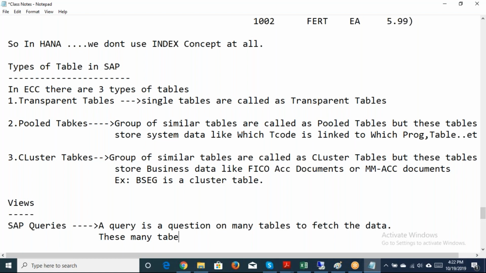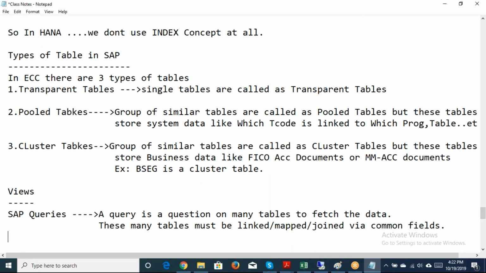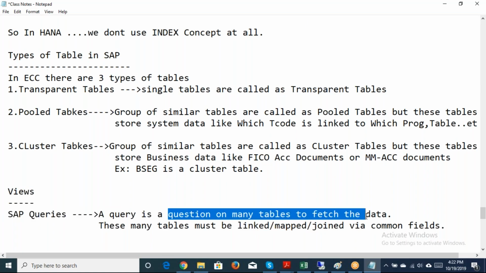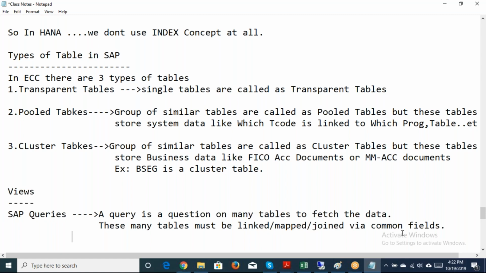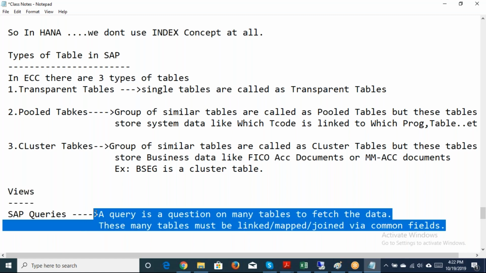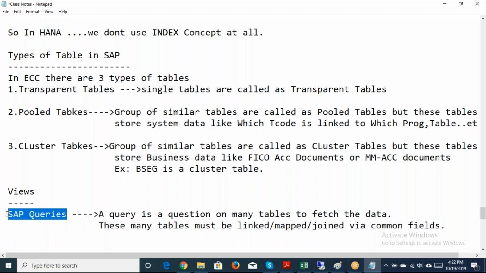These many tables must be linked, or let us say mapped, or joined via common fields. When you link or map, then only you can put a question on all these tables to fetch the data. So this is the core basic definition of SAP query.